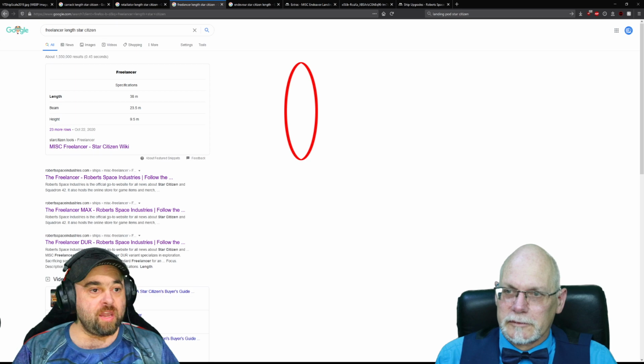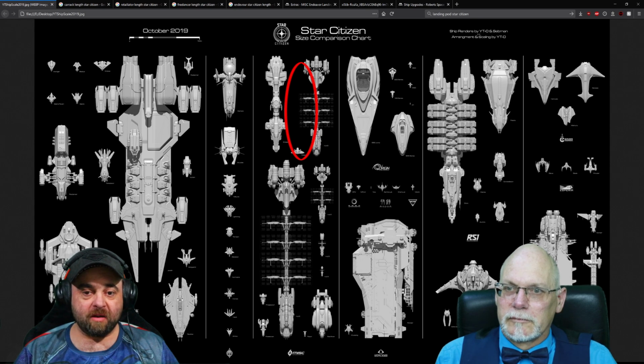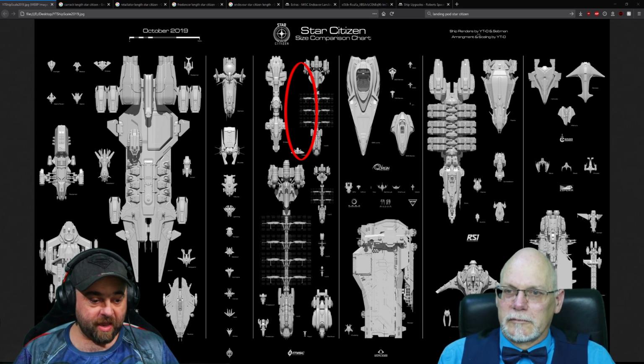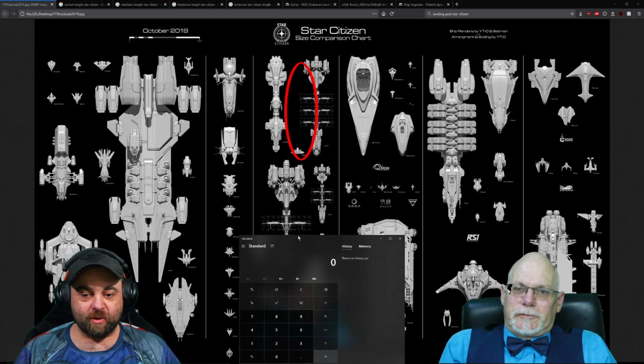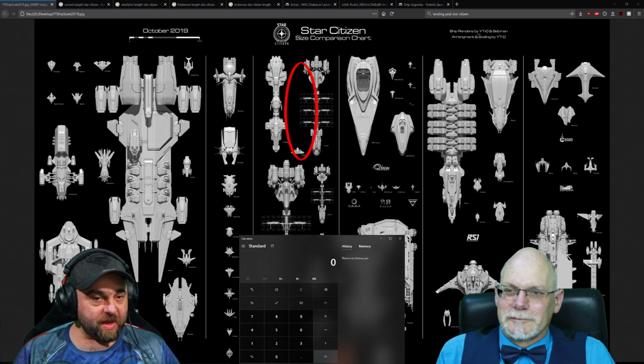The Freelancer is the biggest ship that can fit on that pad, and it is currently 38 meters. If you also go over here and look at roughly a third, so we're doing rough math here, roughly a third of that middle section of the Endeavour, we know it has 3 slots, and we know that the middle slot is taken up by this cargo bay. So if I turn on my handy dandy calculator, it should pop up. Nope, it didn't, because I don't have it open. Give me 2 seconds. There we go. Handy dandy calculator. Cool.